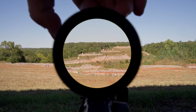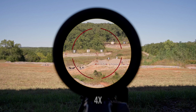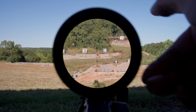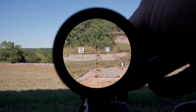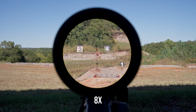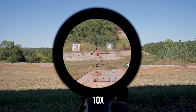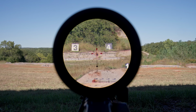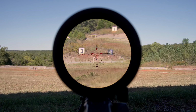And one caveat about that clarity though, as you make your way up the magnification scale, it holds its clarity up to about 8x or so. But once you get to 10x, it starts to get noticeably more distorted. While that center remains clear, the fisheye effect starts to settle in at max magnification. So if you were to compare this optic versus others at anything but 10x, it would hold its own, but it's really not at its best at max magnification.